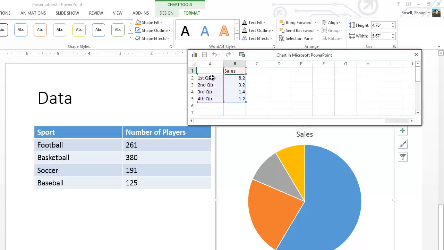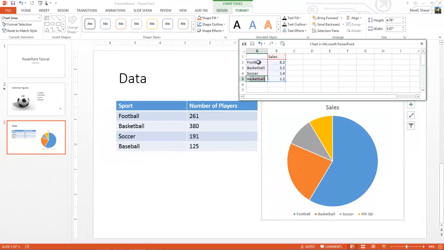So in this case, I am going to copy the table that I already have and do football, basketball, soccer, and baseball. And now we're not doing cells, we're doing participants. So we will click on cells and change that to participants. And then we will put our numbers that we have in our other table.